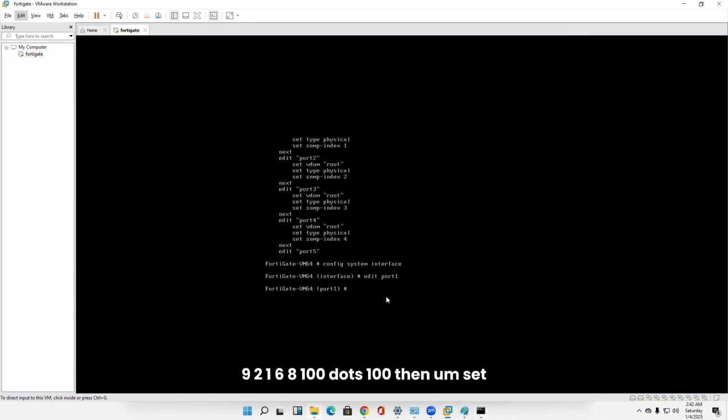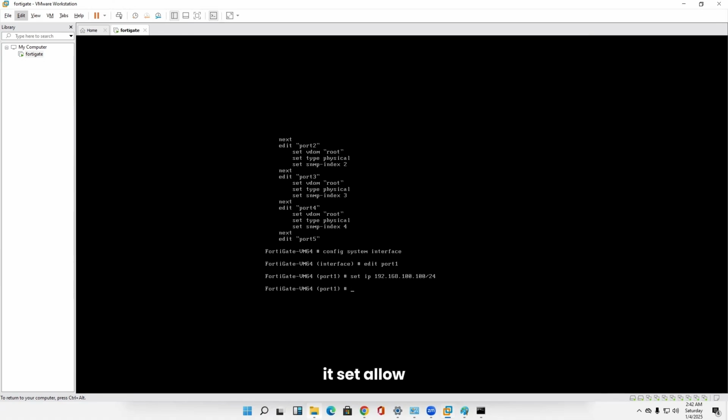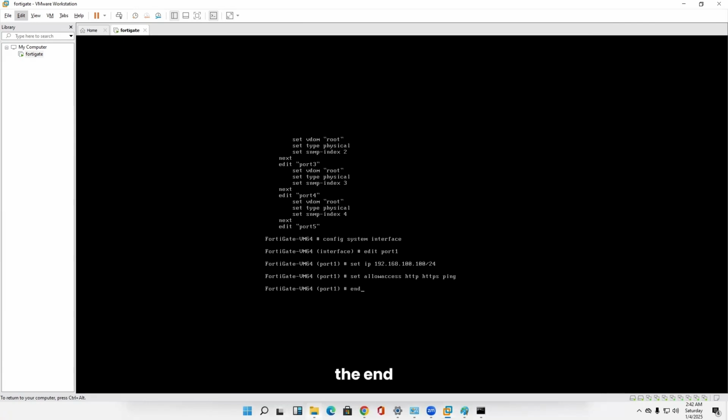Then set allow access HTTP, HTTPS, then end.